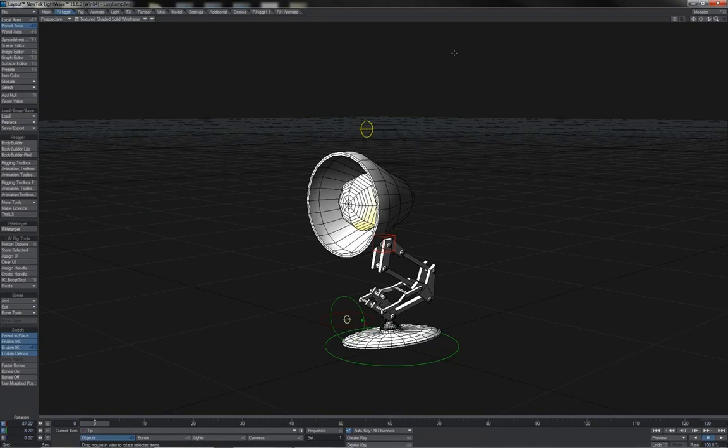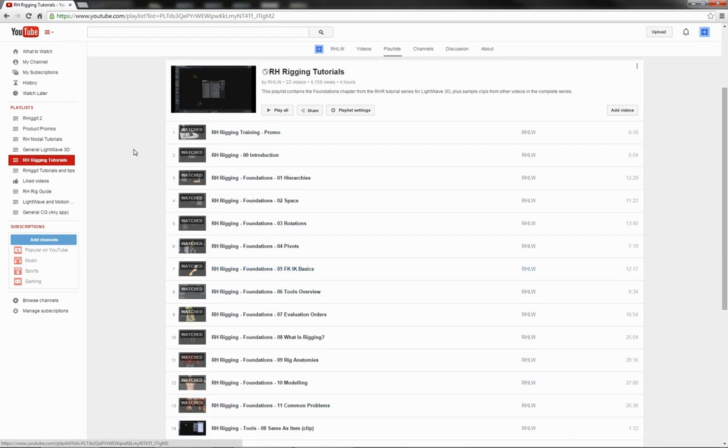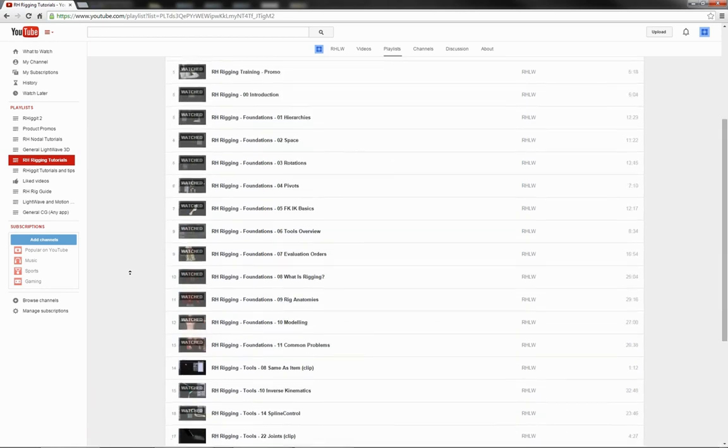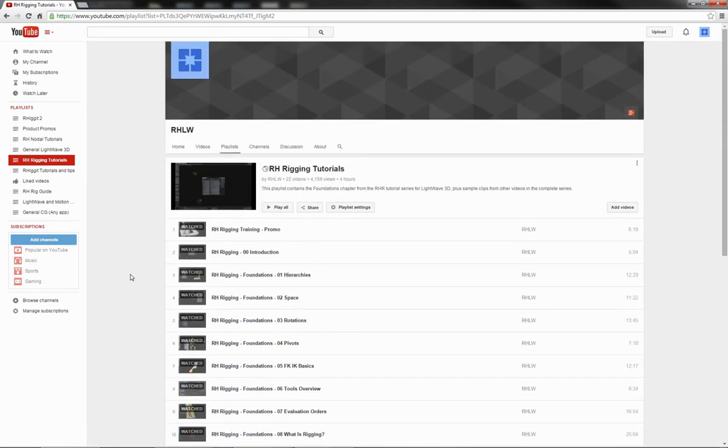Of course, it does help a great deal when trying to figure out what to do with a given rig, to have some basic understanding of the ways in which rigs are laid out, the ways they are designed, what is FK, what is IK, stuff like that, especially if you're newer to this sort of thing. So if you've not already seen them, do be sure to pop over to my YouTube channel and have a look at the RH rigging tutorials section, which has the foundations set of videos from my rigging series. That will inform you on quite a few important bits and pieces about how rigs work and the types of systems that are commonly built into them.